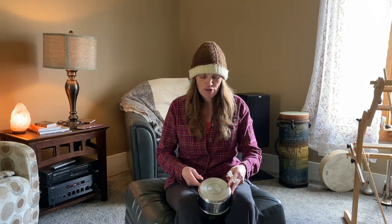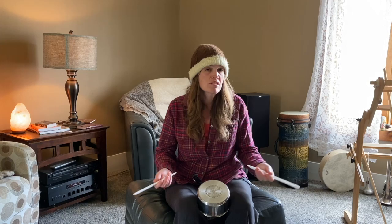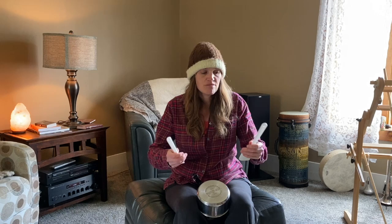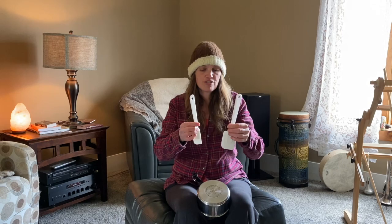Hello out there. So today I figured we'd try some kitchen drumming or kitchen percussion. And what you will need is to find two things that you can use as drumsticks. They could be wooden spoons, they could be metal spoons, anything that you can use to strike something that can be used as a drum. So I chose two plastic spatulas.